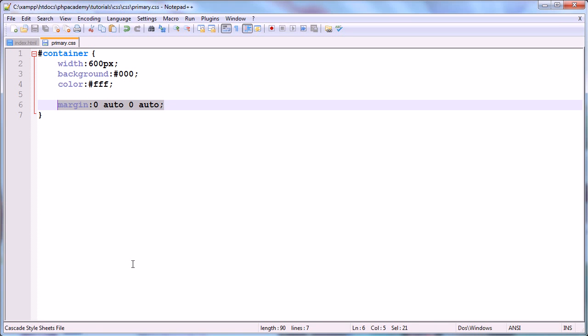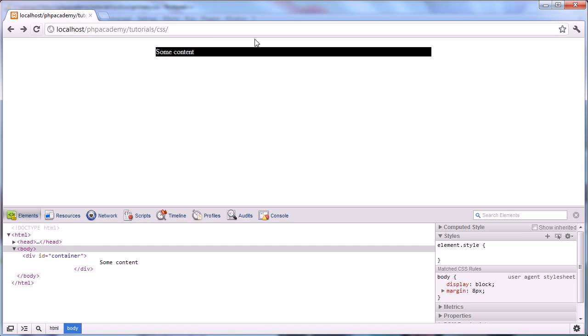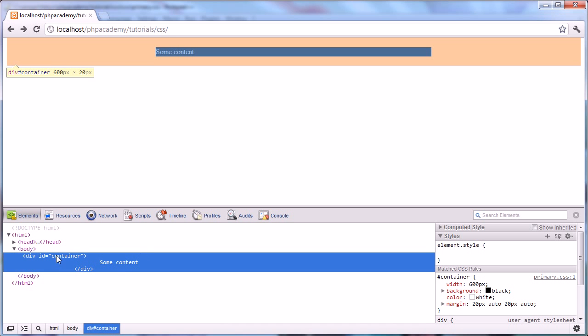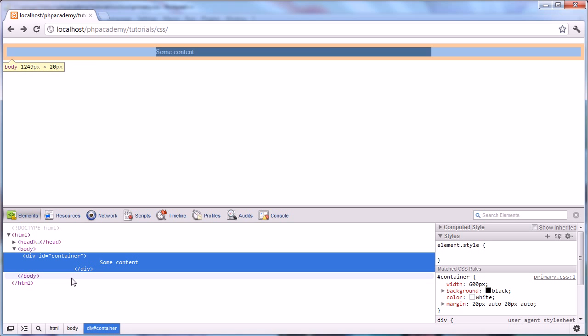Now we can reduce this even further. Now what we can do, and this isn't something you need to know, you can keep it like this if you want. Let's just say you wanted 20 pixels on the top and 50 pixels on the bottom, then you wouldn't be able to do what I'm about to do. But let's say we had something like that, 20 pixels on the top, 20 pixels on the bottom. Okay, that's 20 pixels on the top now, which is this, you can see this space here. We've got the yellow on the top and the yellow on the bottom.